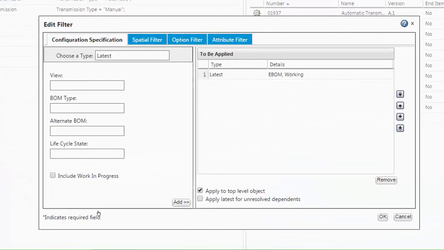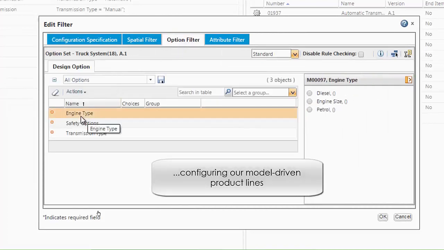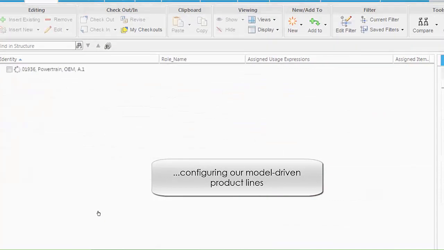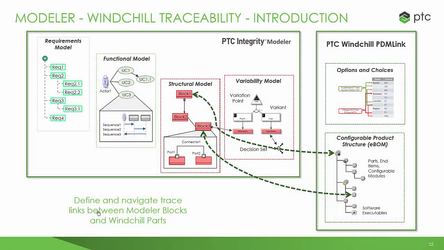We can edit the filter, and in this case we'll take a look at the engine type, and you can see that we now have diesel or gasoline, and that came directly from the systems model, and then we can use that to filter our bill of materials and our parts. So a great lot of reuse that we're getting from our system model straight into PLM.